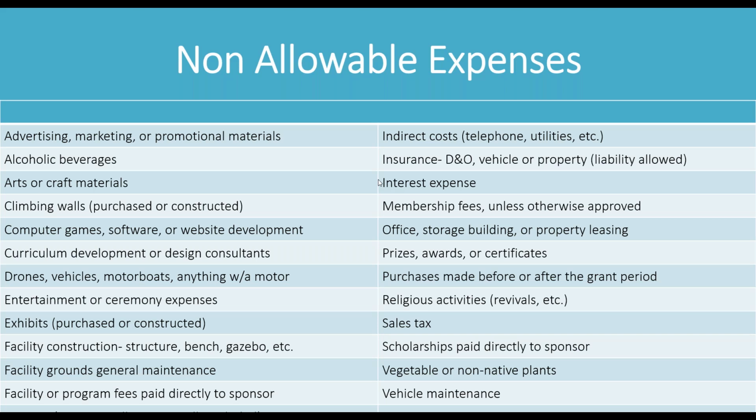So if you have sales tax on there, because these are government funds, you need to make sure to deduct that sales tax amount from any receipt that you submit. And then if you're seeking reimbursement for an item that's not listed on your budget, it will not be approved. So that's going to be disallowed as well. Or if you did not provide the adequate documentation for expenses that you're requesting reimbursement for, that will be disallowed as well. So some of those are the most common disallowed expenses that we see. So always refer back to here. Again, if you have any questions, feel free to give us a holler.